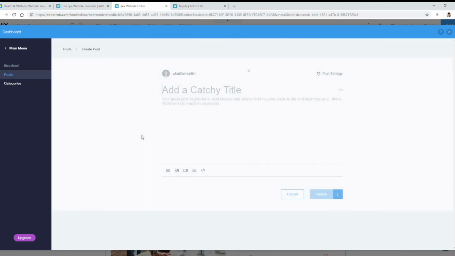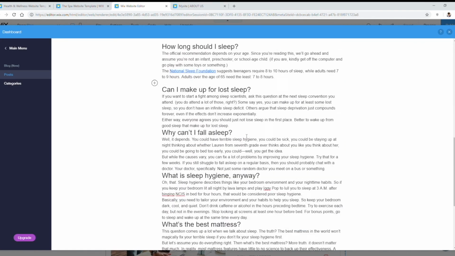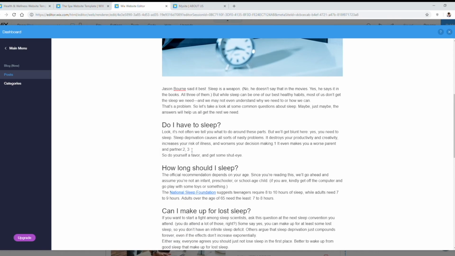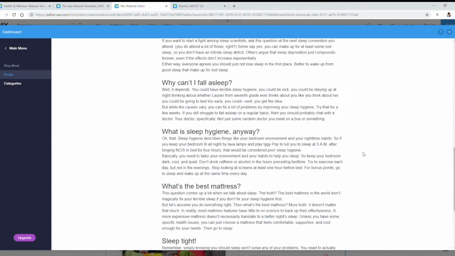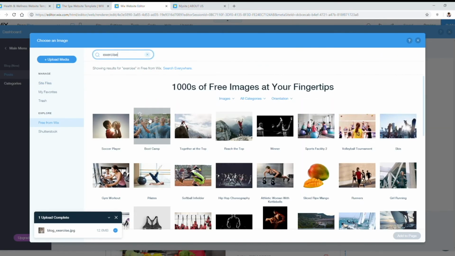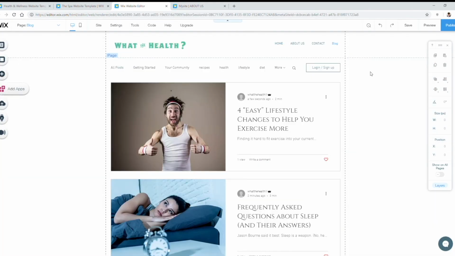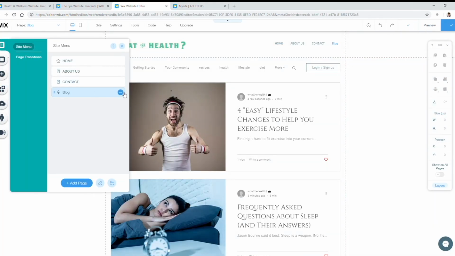So we're just going to add a couple more of these because, again, it's so easy to do. And we'll publish it. And in fact, we're going to change it to all caps so it matches the rest of what we're doing.